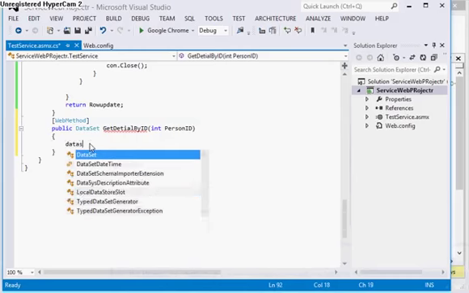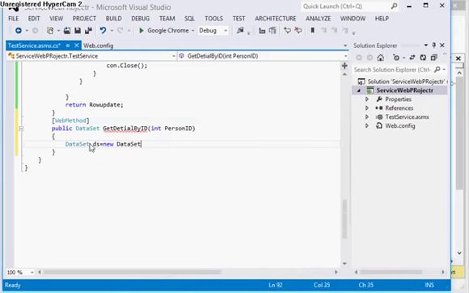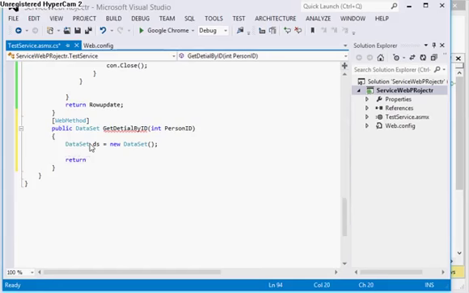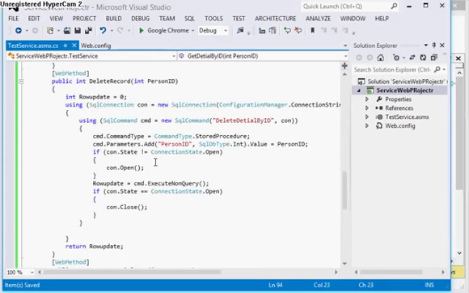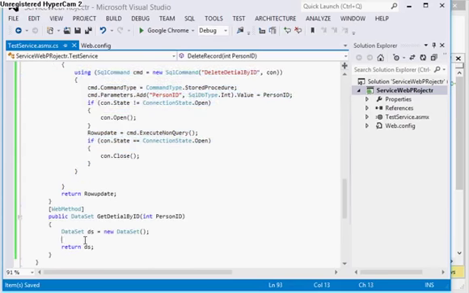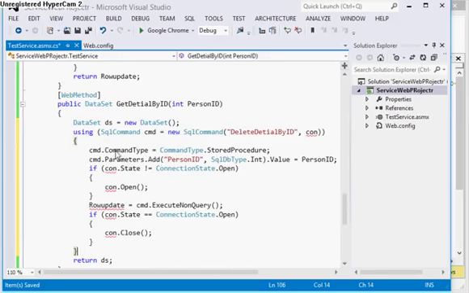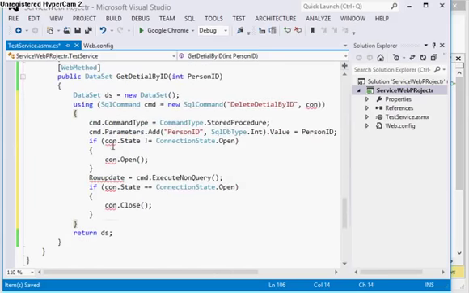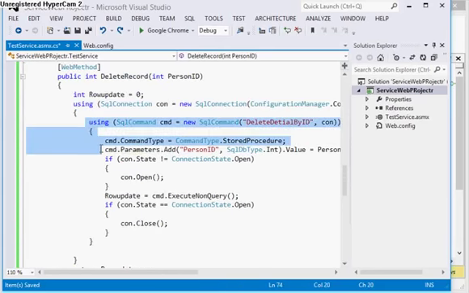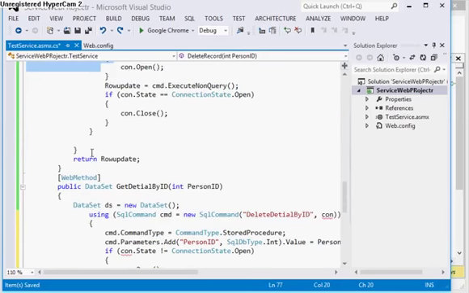Now let's declare a data set, ds equal to new data set, so that I can return it. Now the code will mostly be the same. The thing is I will require a data adapter for returning the data set there. Okay, I have got it completely. My mistake.